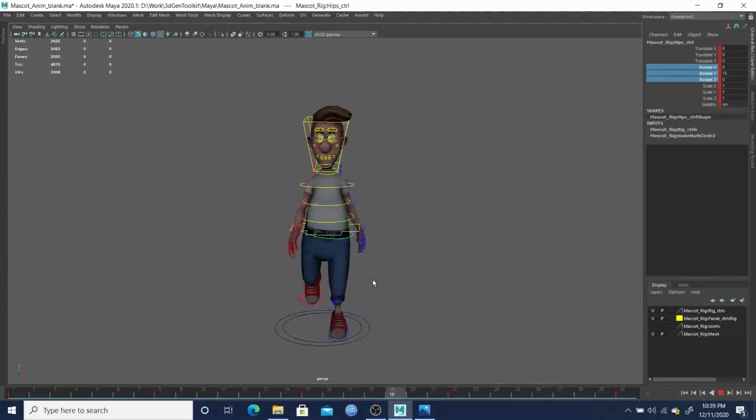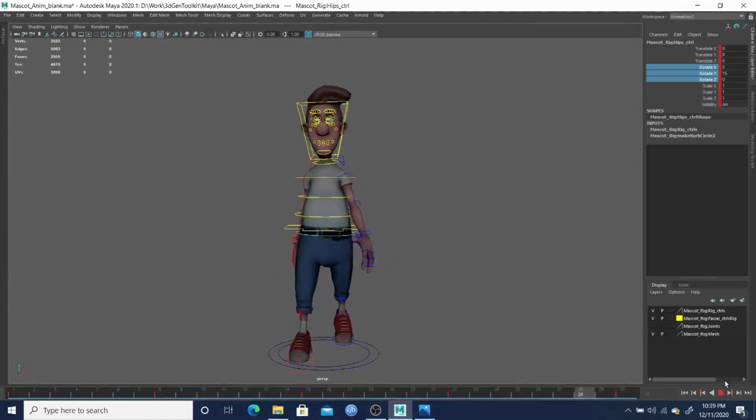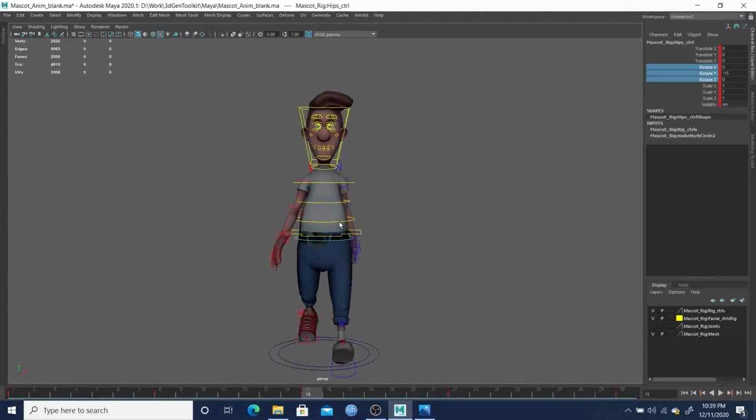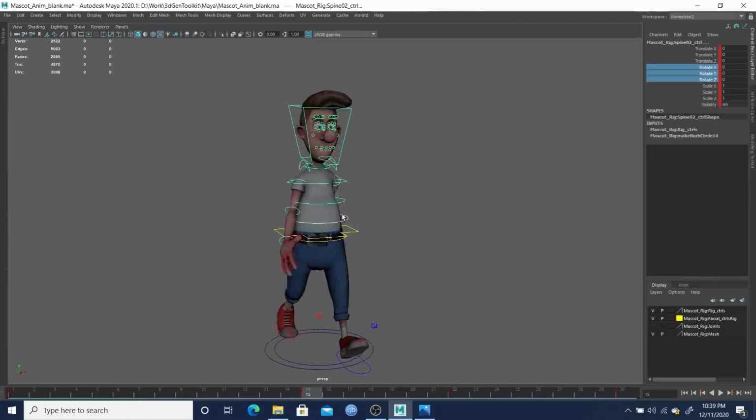All right. And then also, you can put a little bit in. I'm selecting the two spine objects, just 1 and 2.